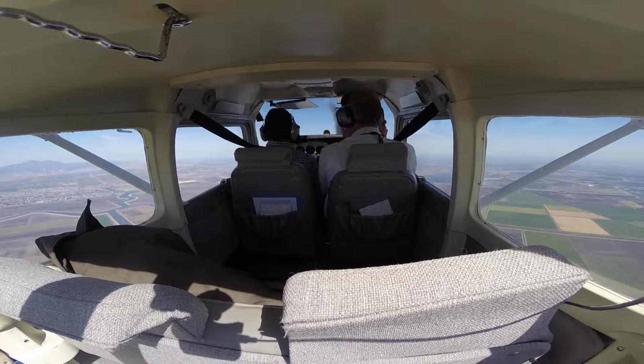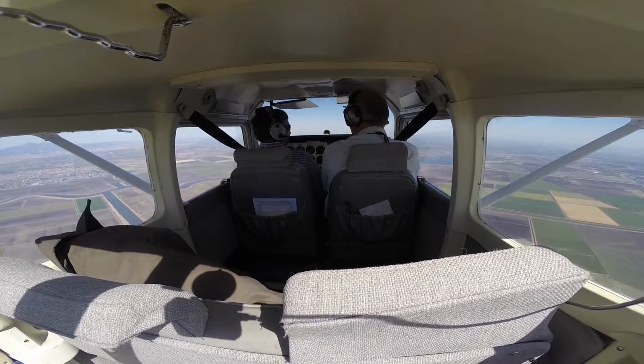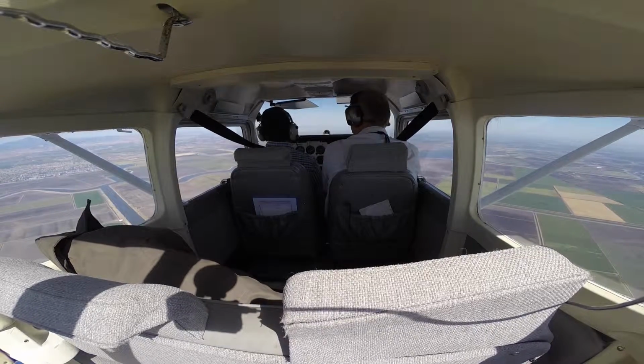Magnetos. Yep, that's it. Both. Okay, so they haven't worked. So now we've exhausted all the things in the checklist. So it's a matter of finding something to land on.